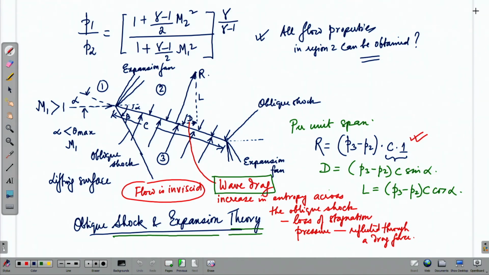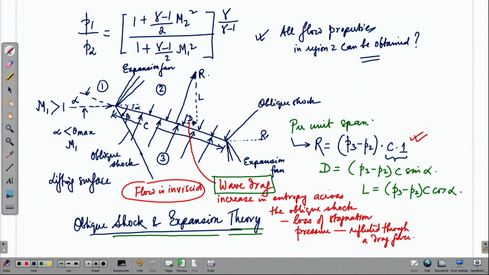We recall in the last lecture, we discussed the shock expansion theory. We introduced it for the simplest possible geometry, that is a flat plate at an angle of attack to a supersonic free stream, and then we looked at the flow structures, the shocks, the expansion fans which are developing, the pressure distribution which was uniform on the upper and lower surfaces, and the consequent forces which are generated, starting from the resultant force, and then we moved on to work out lift and drag.